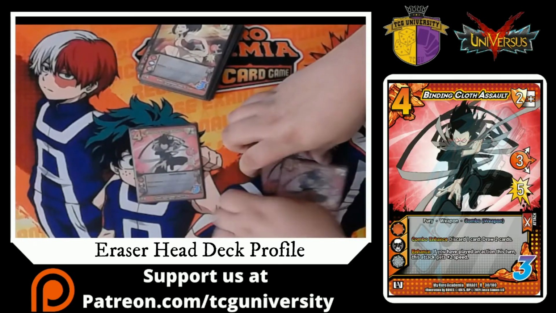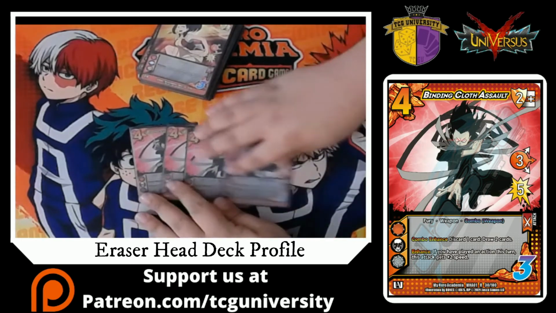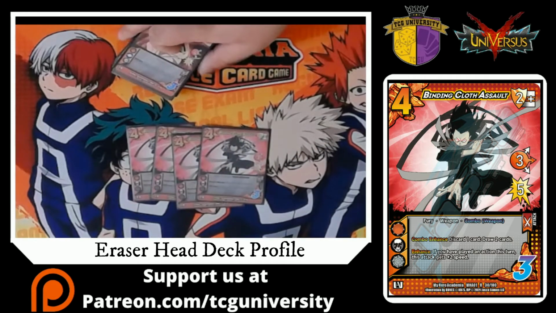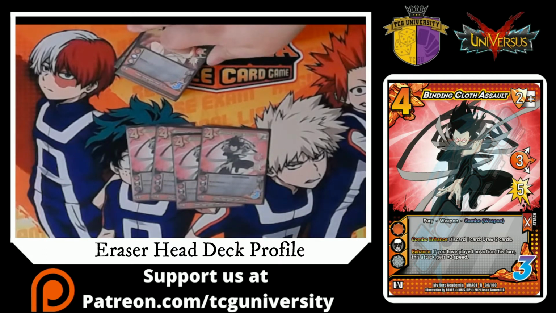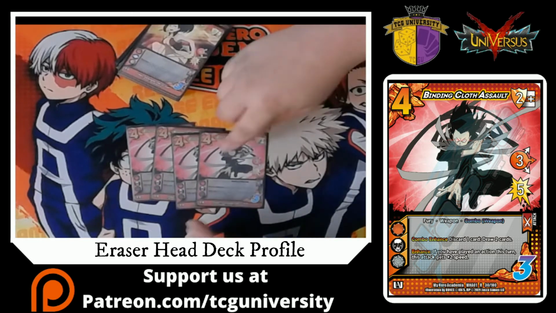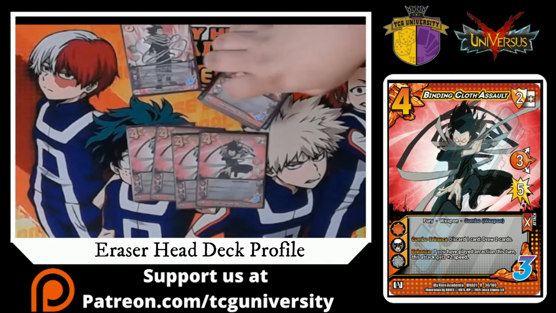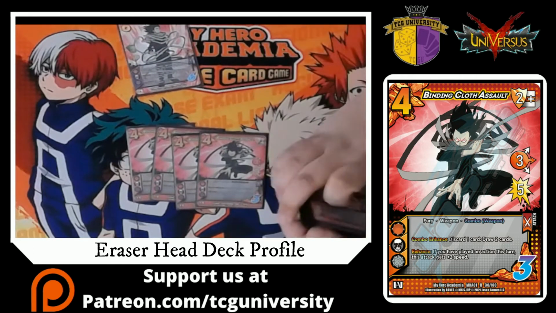4 Binding Cloth Strike. This is an Eraserhead deck, so I'm going to play some Eraserhead things. It is a 3 mid 4/5. It combos with a weapon: discard a card, draw 2 cards on the combo enhance, and then if you've played an action during this attack, it gets +2 speed. So it was a 5/5, and then if you've played Eraserhead, it becomes a 7/5, which is super, super cool. Pushes damage, pushes speed. Super neat.